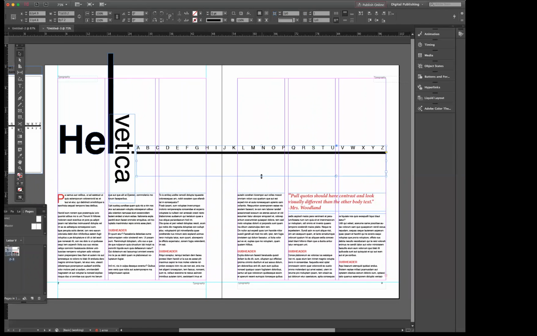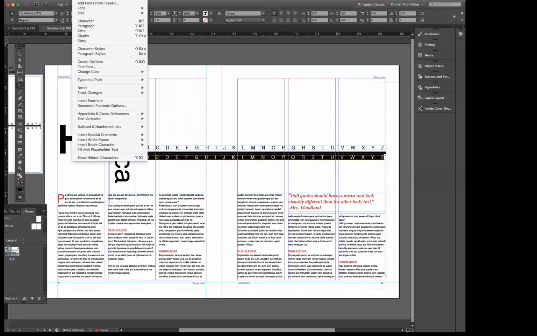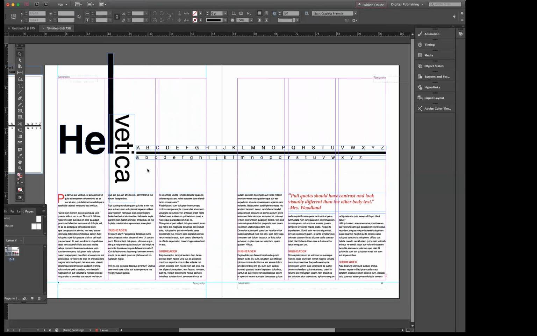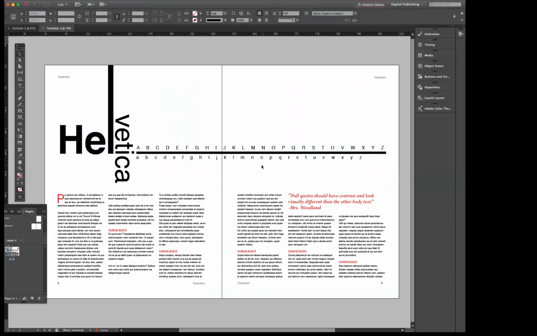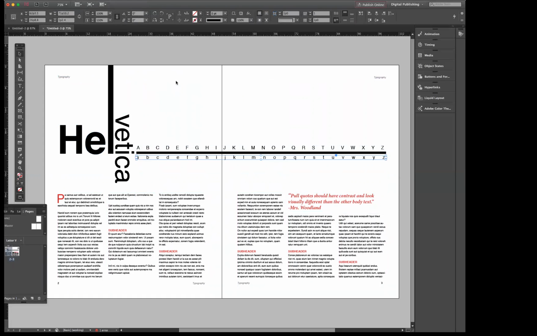And then I'm going to keep the same formatting in this text box. So I'm just going to kind of copy and paste, position it underneath. And then instead of rewriting these, I'm just going to go to type, change case, lowercase. So now it will change it to lowercase. Kind of neat, huh? Now it won't line up exactly, and that's okay. You can adjust the tracking even more if you wanted to extend it.